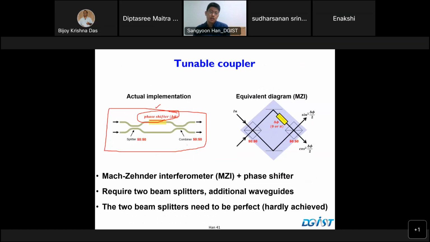At last, as I mentioned, this is equivalently the same as an MZI. And probably you know that because it's an interferometer, if this beam splitter is not perfectly 50-50, then there's always leakage, even though you had the perfect phase condition. So this is very difficult to achieve, meaning a perfect beam splitter is very difficult to make in a waveguide. So this gives you leakage, or in other words, optical loss. So this is the problem of current optical gates.